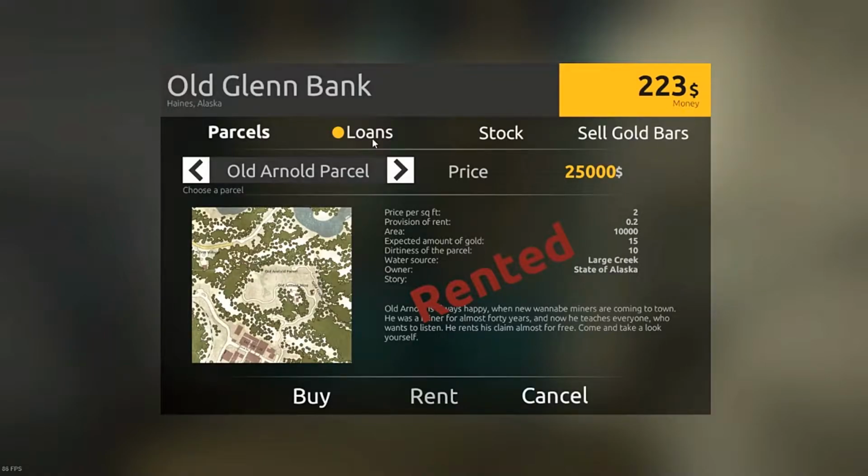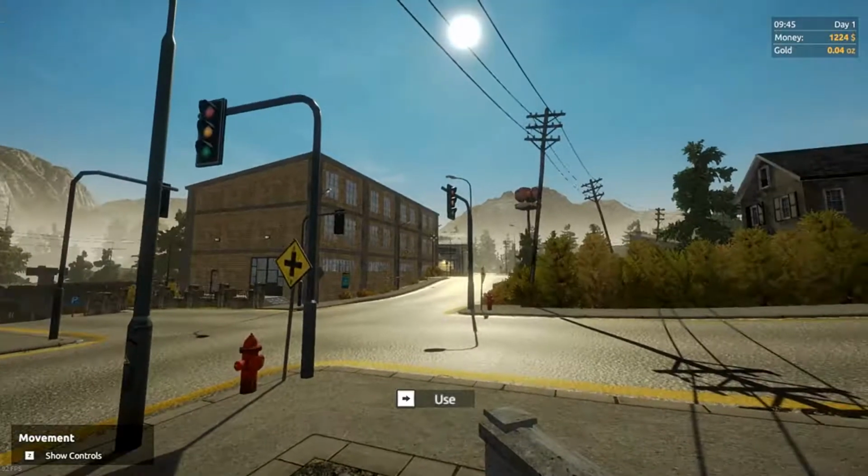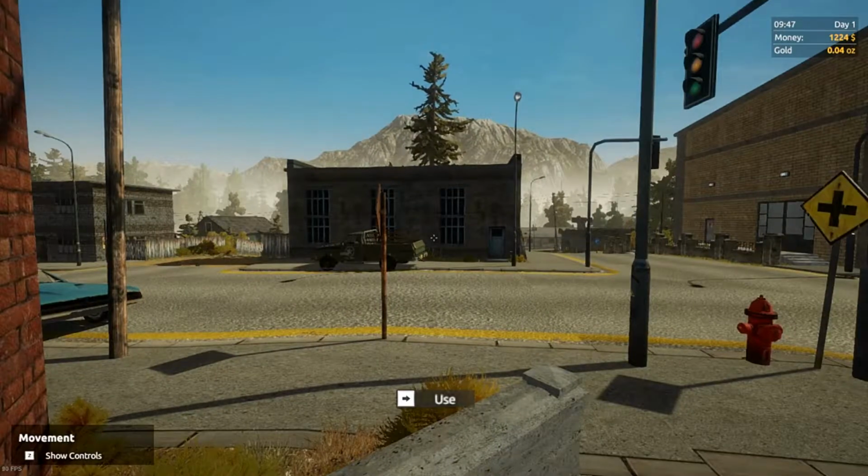Now, you don't have to do the loan that I'm about to do, but if you do, I'll show you how I did it, okay? If you take out a loan, that's $1,000, okay? Hit cancel to get out of that. Notice I have $1,224 now in my bank account in the upper right-hand corner.